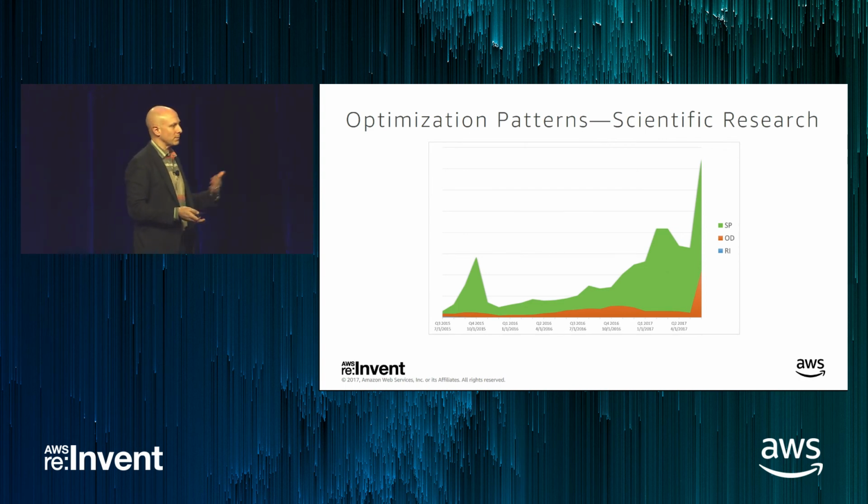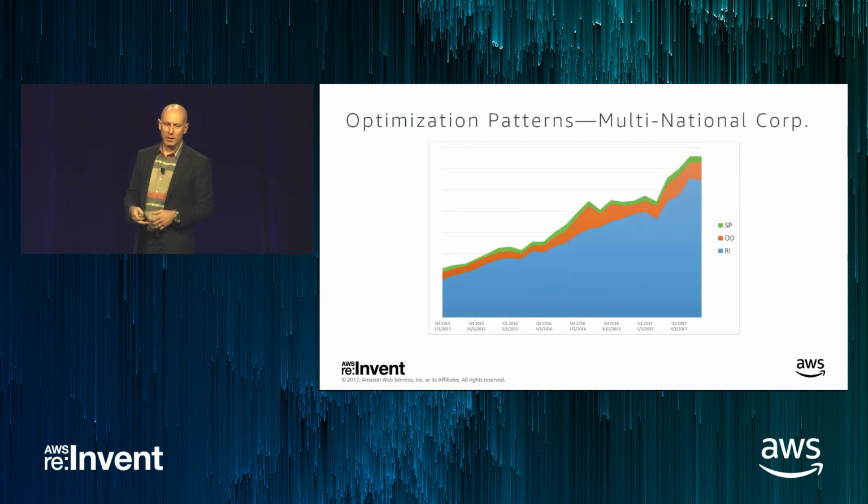Then they have a new experiment that comes out. Maybe they are Fermi or Brookhaven analyzing data from the Large Hadron Collider to study the origins of the universe, and they want to spin up 50,000 cores, 100,000 cores. Maybe they're Clemson, spinning up 1.1 million vCPUs. So then you see these massive spikes that dwarf their existing footprint, and then they come back down and move on with their life. This is only possible in the cloud. So what you see over time is this pattern where people figure this out, and all those experiments where you said no to them before because the ROI wasn't certain, now you can say yes to them.